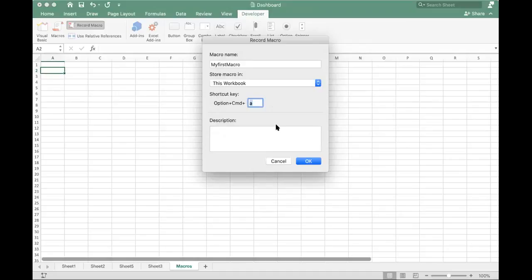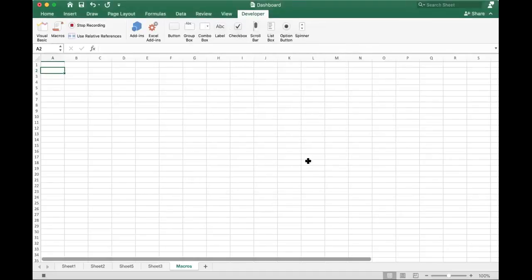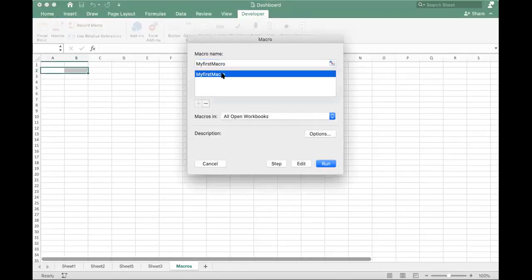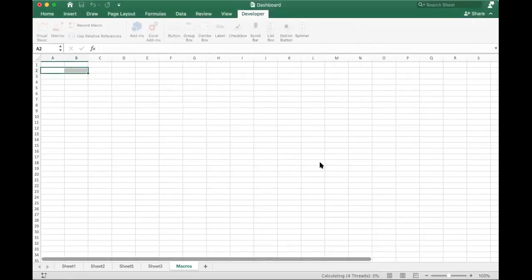Now it's going to record whatever action I take in Excel. So for example, I write Parul Saxena. I've written my name and I stop recording. It has recorded this macro. Now if I go to Macros, I will find My First Macro here, and I can run the macro. Did you see what it did? Whatever action I'd taken, it has just gone and done that again. So if there's any repeated task of formatting, or you're getting a file, opening it from somewhere and using that data, all that can be automated using this kind of macro.